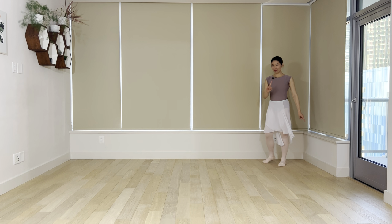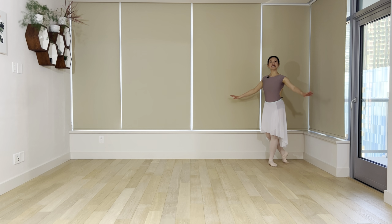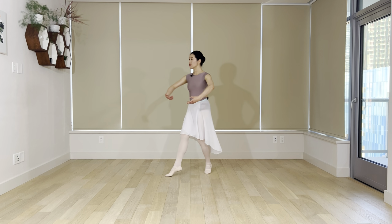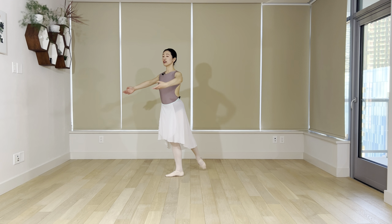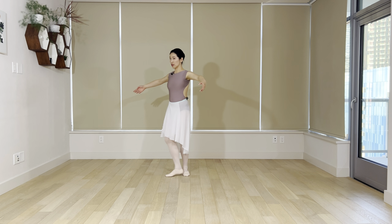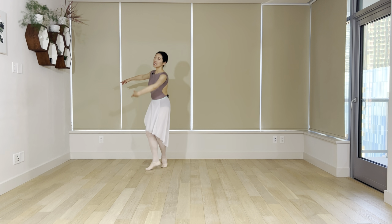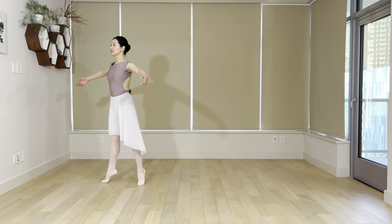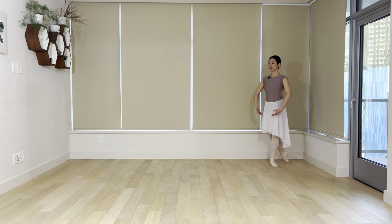Let's do it just one more time because the left side is pretty confusing for folks. 5, 6, 7, 8, and a 1, 2, and a 3, 4, and a 5, 6, tendu, and close, and a balance, balance, balance. This is the fourth one, balance, and then fall back, side, susu, fifth, plié, and straight. That's it. Okay, left side, best side. You got this.